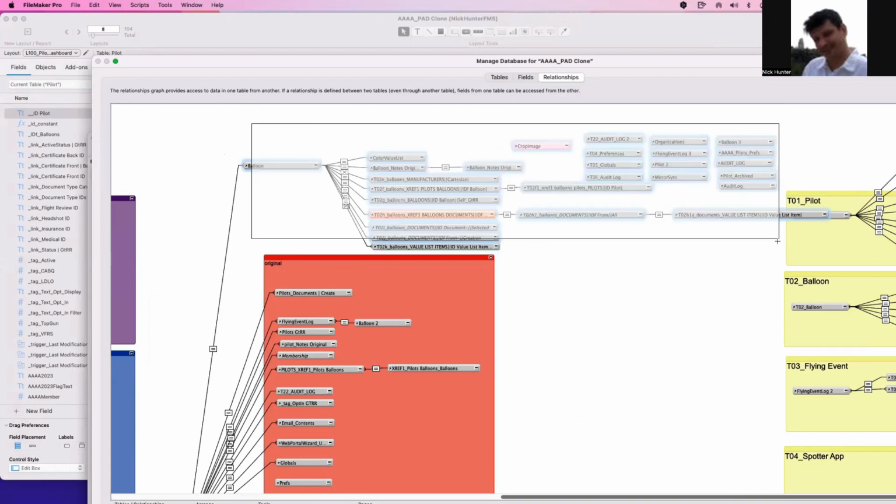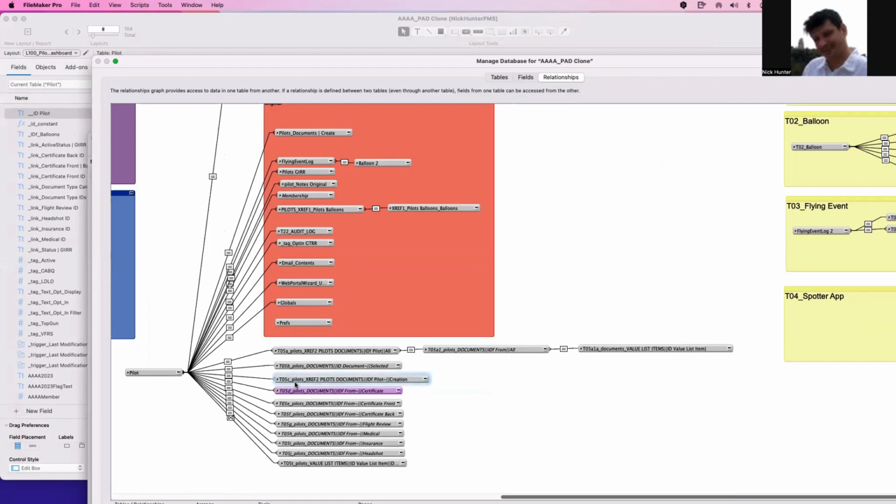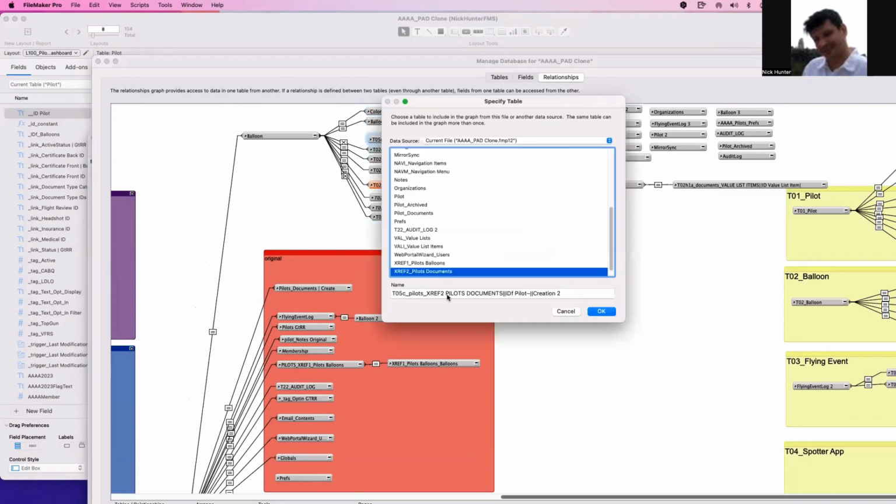So I'm going to move all of this here. I'm going to move a little bit here, and I'm going to create that same occurrence that will create a record in cross-reference 3 and not 2, in order to get the link, the bridge between the two. So I'm going to keep the same number. So I'm going to call it 02C, and this is not going to cross-reference 2. It's going to cross-reference 3, right? And then we have balloon documents, and this is the balloon ID, and I'm creating, right?